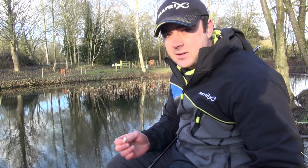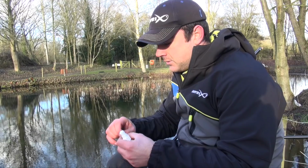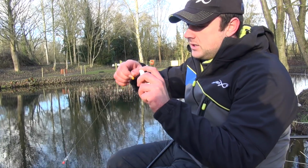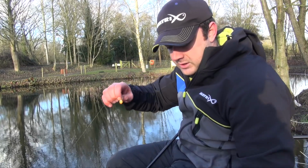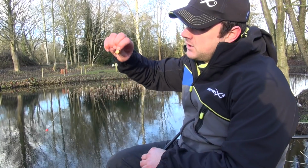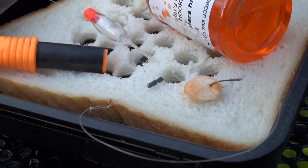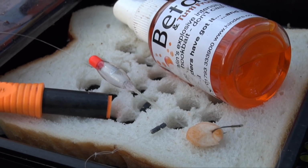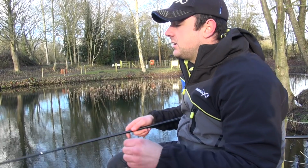You could do it with white maggot or something like that if you wanted, but to make bread even more appealing, sometimes a little squirt of a flavour or a colour never goes amiss. And all that does is put an extra scent in the water, makes them home in on that little bit easier, and then as it fluffs up, wham, hopefully that's when you're going to catch them.